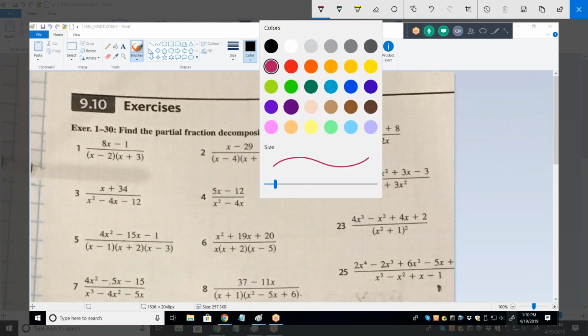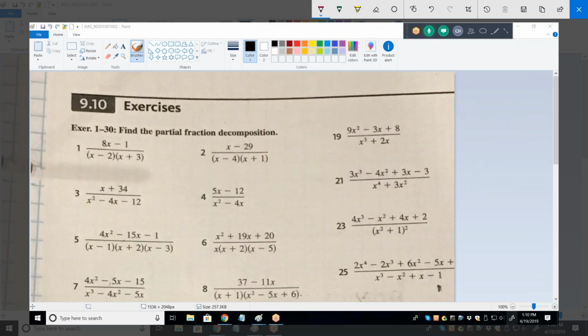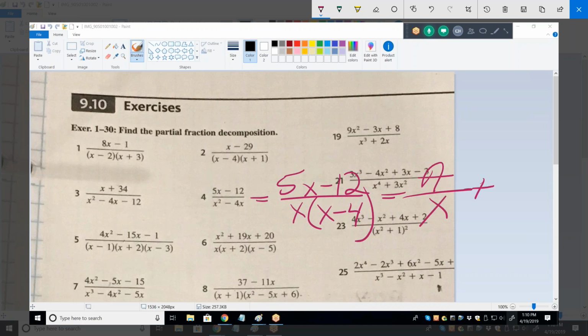Now they get, I don't know if yet they get harder. Do something with the denominator. So that's x times x minus 4. Equals what? That is A over x plus B over x minus 4. Same kind of problem as before.